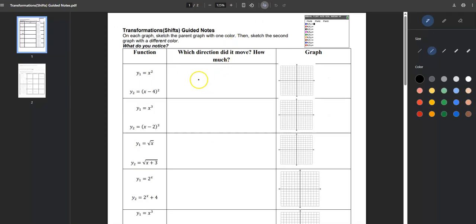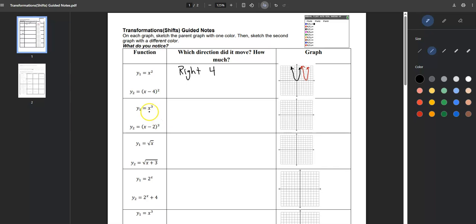Okay? So again, what direction did it move? It moved right, and it moved 4 to the right. We saw that graph on that other page. But here's the one function, and then your other function was over here, 4 to the right. Sorry if that is not as pretty as what it should be.